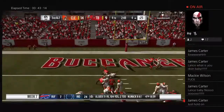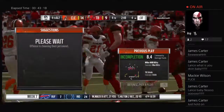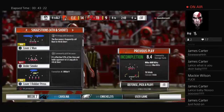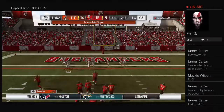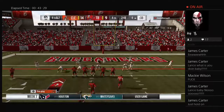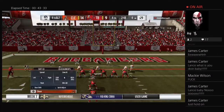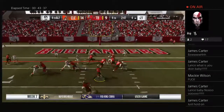Now Winston. And unable to connect. If he had caught it, it would have been a first down. Instead, it's 4th. Once you get into the red zone and the safeties have less ground to cover, you'd better be quick with your delivery. Not much space to get a ball in there. Yeah, when that field shrinks with those safeties, it's almost like there's a couple extra defenders out there, right? It certainly is. They end up taking up extra space just because there's not enough space for receivers to run through.